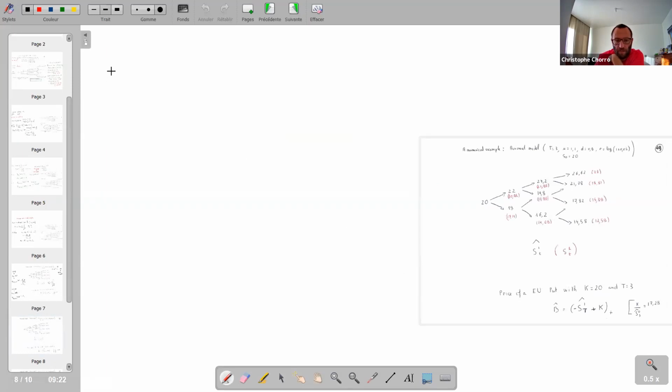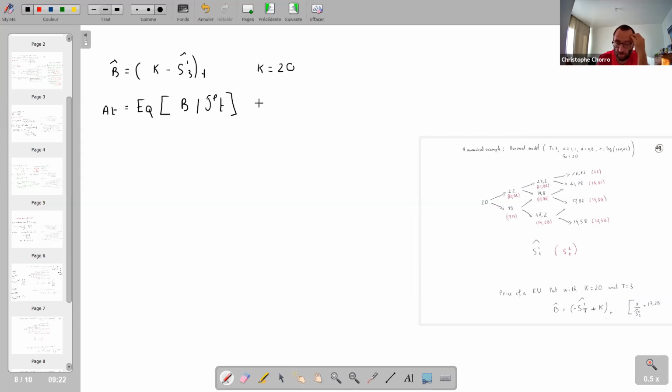So my contingent claim is this one, okay, which is (K − S₁³_T)⁺, with my K equal to 20. So if I want to price it, A_T is equal to what? A_T, I know that it is the conditional expectation under the unique equivalent martingale measure of the actualized value of B given F_t.